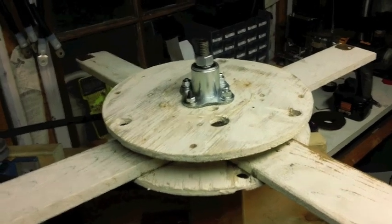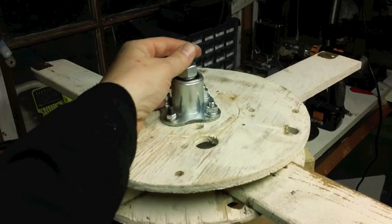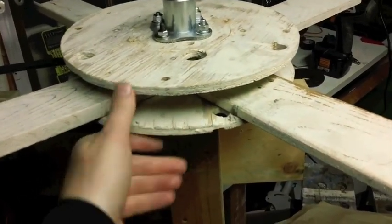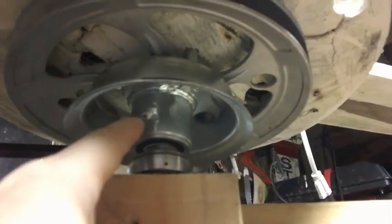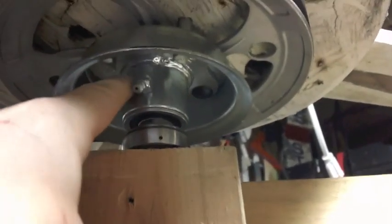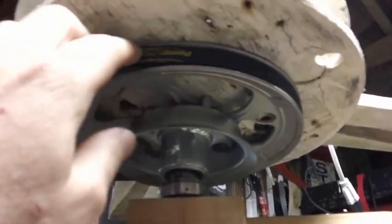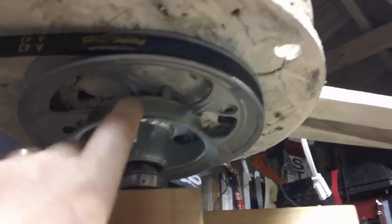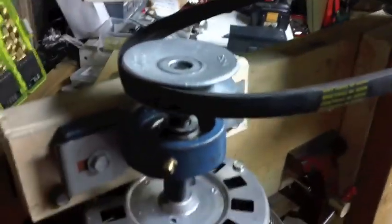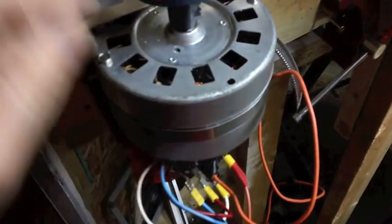So far, this is what the project is looking like. I've got the hub here from the generator, a 5/8 threaded bolt, and the old tops of the wire spools. I took the blades off for now because it's easier to work with, and I've got another hub down below here. What's interesting is you can see the little nipple right here — I can put a grease nipple in so I can grease the inside. This is the spindle, or the pulley, from a clothesline. I hacked out the inner part, bolted everything together, pinched it all together, and it's running to a two-inch pulley on a garage door motor style generator.